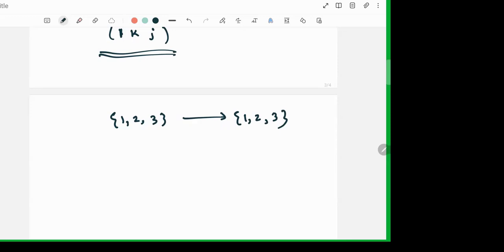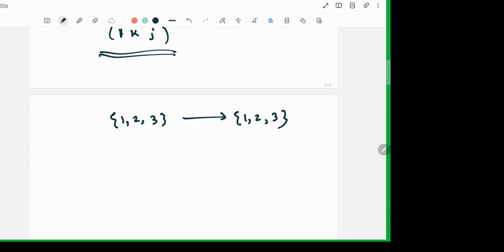Can you give me the argument, or should I tell you? From an n cardinality set to an n cardinality set, how many bijective functions? This is precisely n factorial, and this is obvious to see. The first element has n choices. Once one choice is fixed there, the second element has n minus one choices. And so on. At last, you have only one choice.